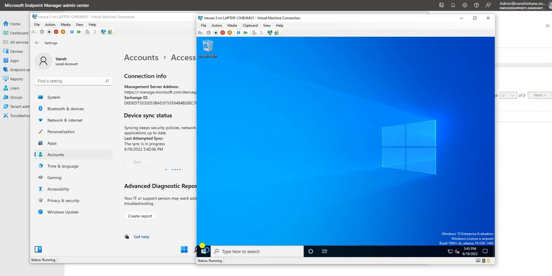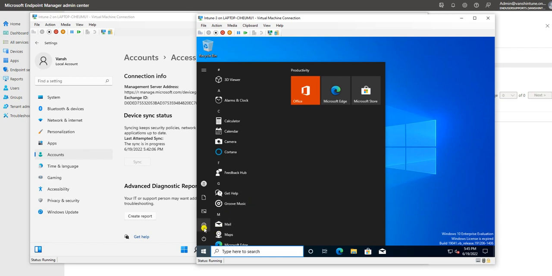So how can we test it? Just let me go and check the settings to see whether everything is set or not.